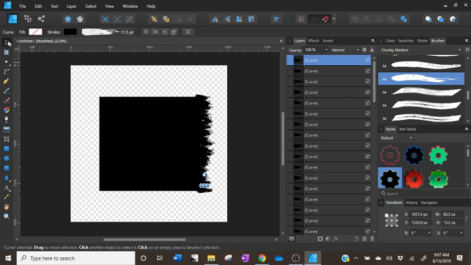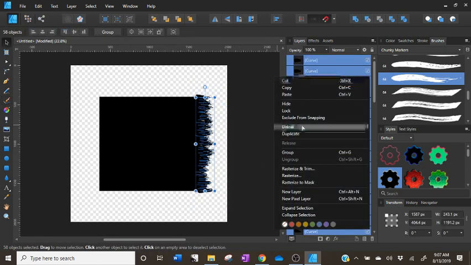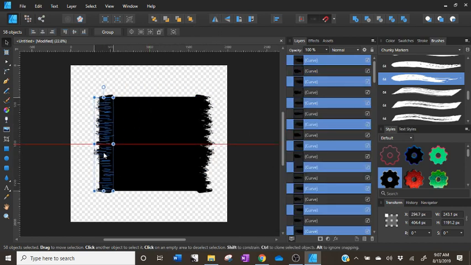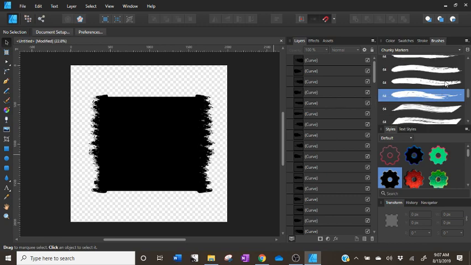So I really like those as it is, so I'm going to just click and drag and duplicate them. And then I'm going to hit the flip horizontal, and that way I can put them on this end also. And now I'm just going to fill out the top and bottom, and we'll use a different brush for that. Let's see how this one looks. So we'll choose our brush stroke.